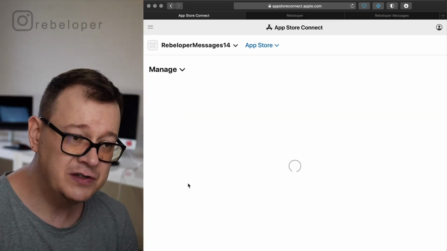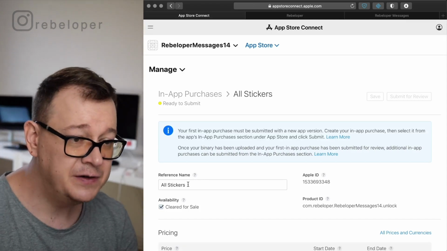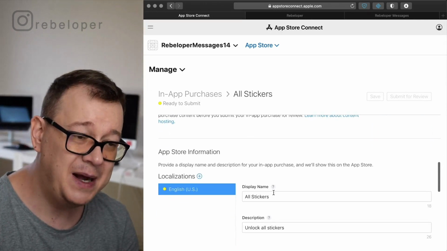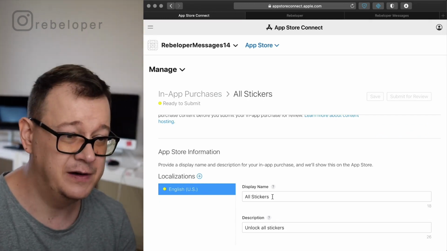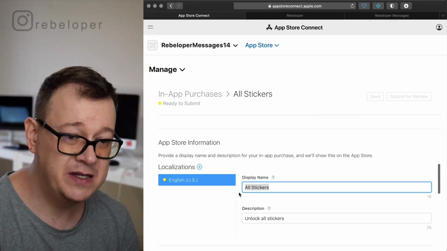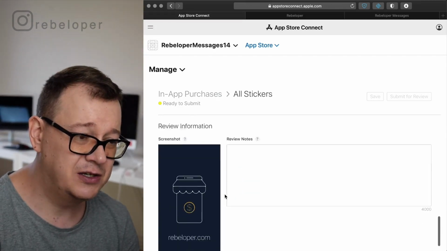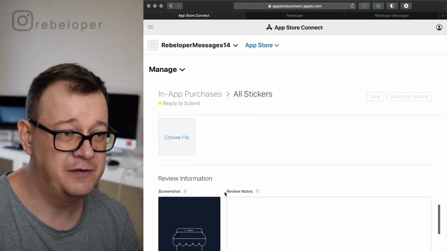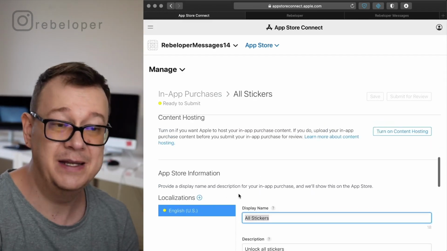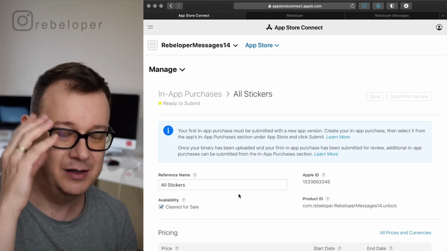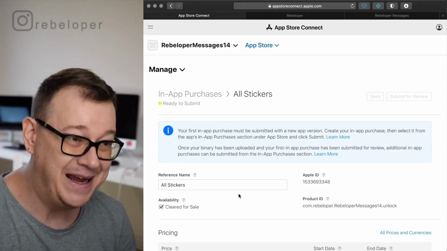Now let me just go in there so you can see that the reference name is All Stickers and also the display name. So this is what you saw earlier. It's All Stickers. So this is what is going to be displayed right over there. Make sure you add a screenshot. Now this is a dummy screenshot from me, but before you submit, make sure you add a valid screenshot of your shop, basically the main screen of the main app.